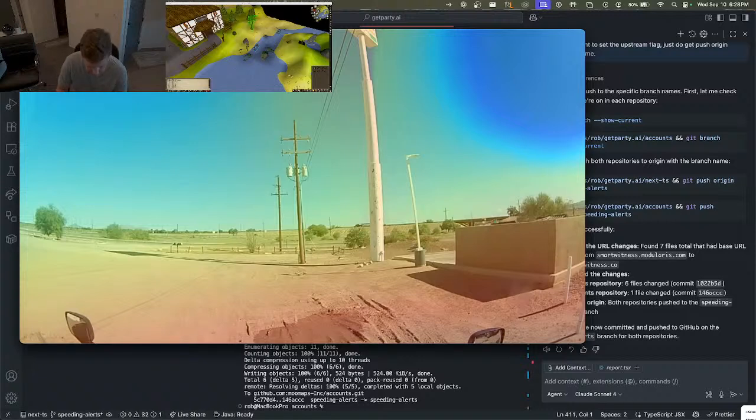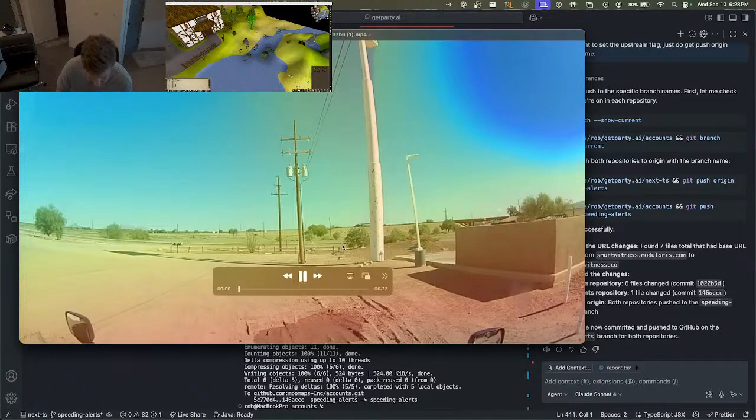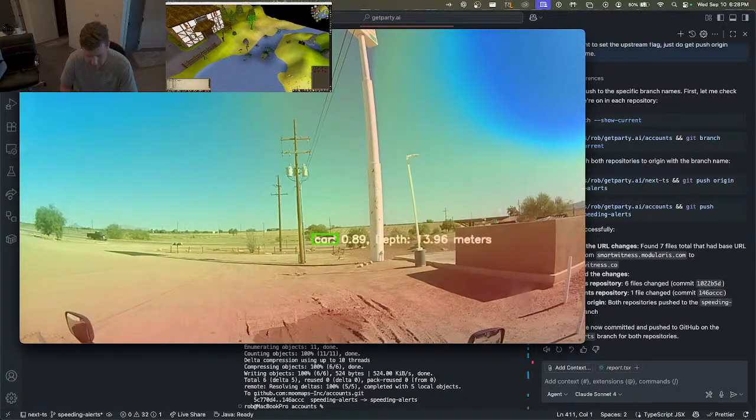Now what I'm about to show you is object detection. Here I'm using a model called YOLO, and interestingly, this model came out of the grandfather of AI's lab.